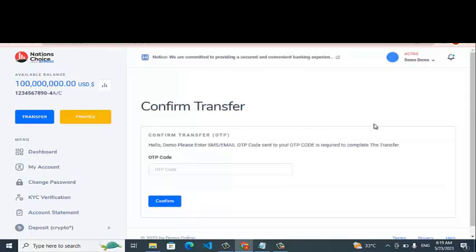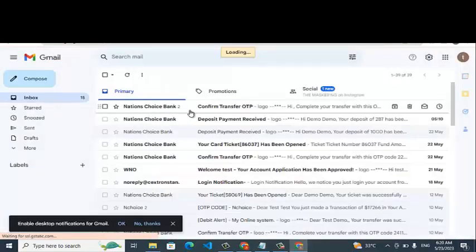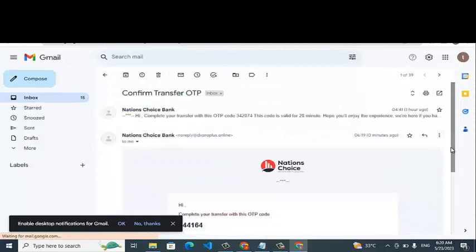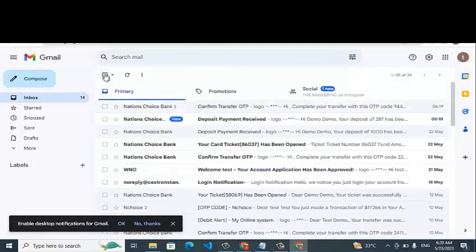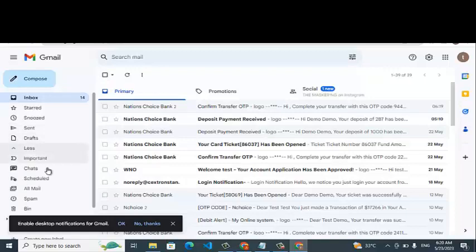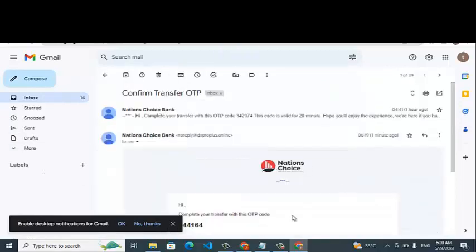Let's check our email for the OTP code. OTP here. Let's see what we have here. Now as you can see, the mails have been arranged and sent very nicely. And as you can see, these mails didn't go into the spam emails. From the beginning it never went to spam, so it's always here normally in the inbox. So let's continue with this.